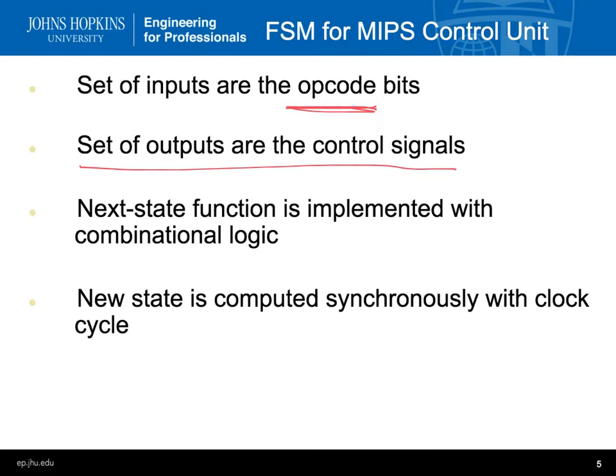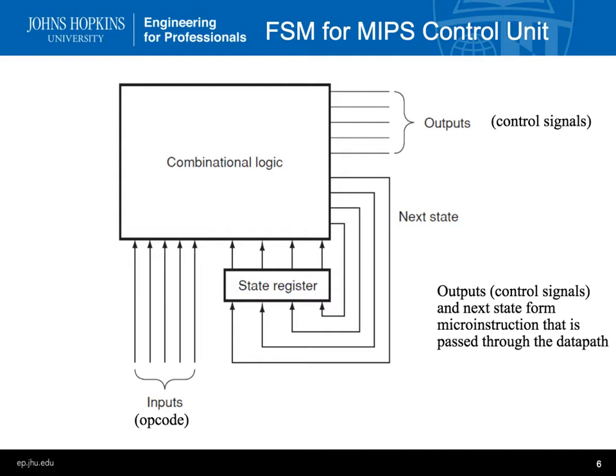And so on. And then we also have to calculate the next state. So again, we're splitting our instruction up into a number of cycles, and each is a state on a finite state machine. And so once we've done this micro instruction, what do we have to do next? Hopefully this will start getting clearer. So again, a picture. This is our logic for our control unit. We're going to input the opcode. We're going to input what state we're in now, and we're going to output control signals and where to go next.